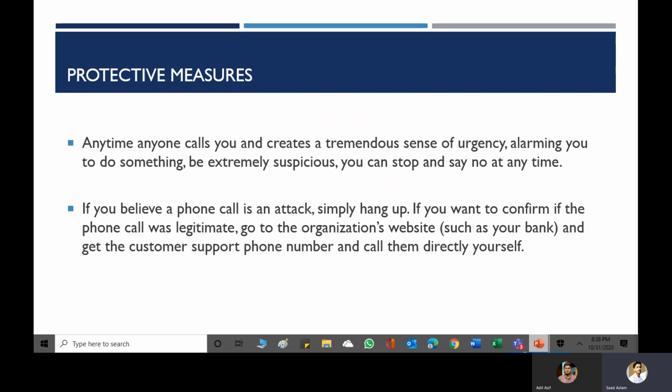There you can clearly see their contact details like their phone number and email. Verify whether the phone number matches the call you received. If it doesn't, just say no.